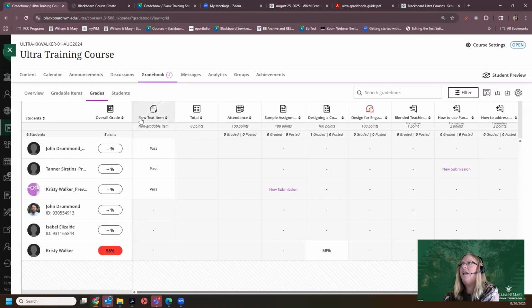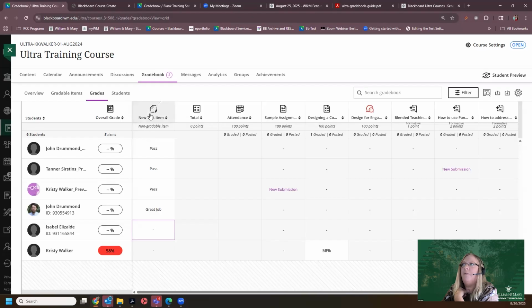So I can change the heading. I could call it anything I want for any assignment. It allows me to click in the cell and type in text. It's up to 32 characters that you can type in for the text. The only lockdown version of this is that you can't provide feedback. You can only provide the word.